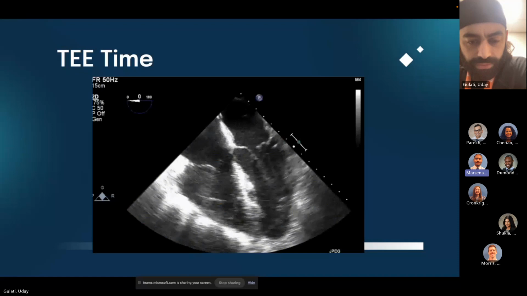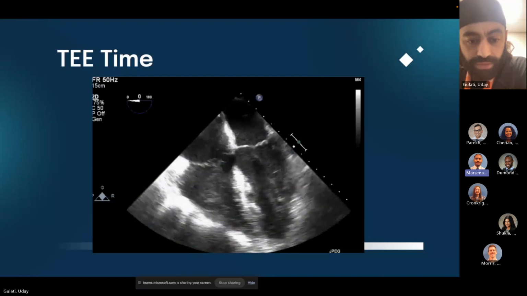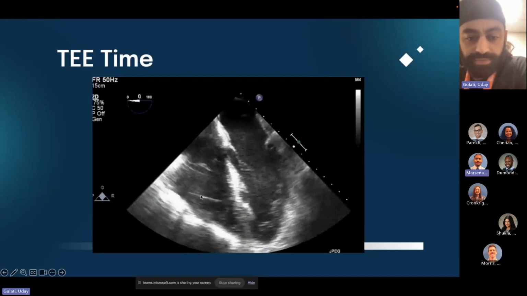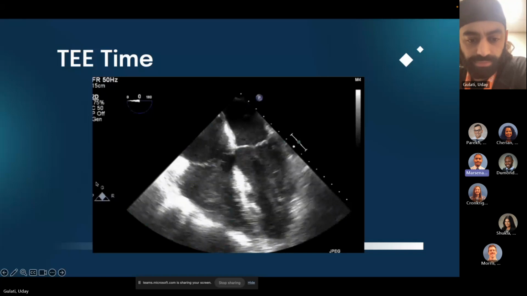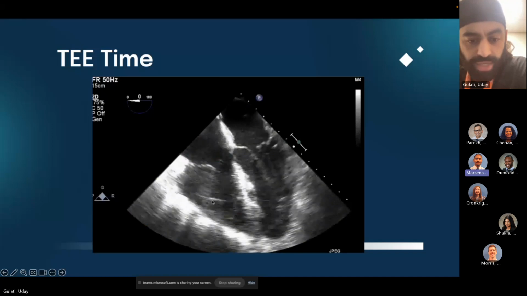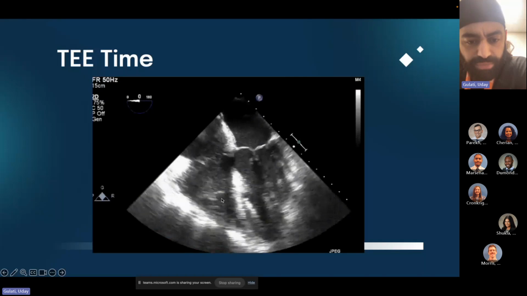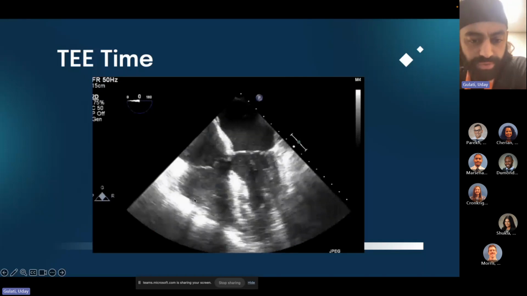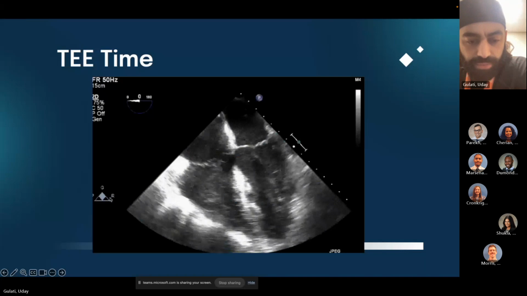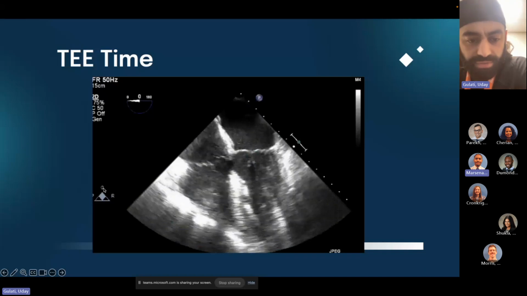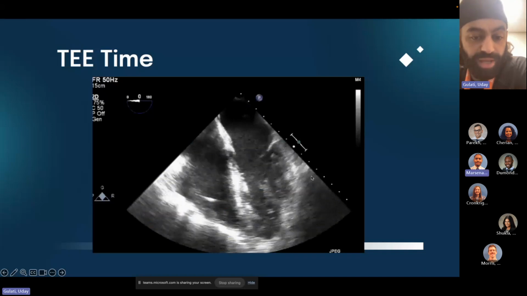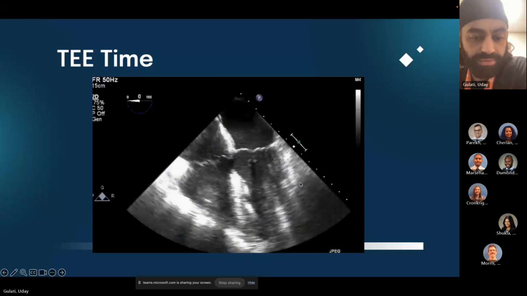I see a catheter or whatever. I think that's the lead. Let's see. That's just your papillary muscle. What's that white linear hypoechoic thing? It might be a lead actually. I think it might just be papillary muscle, but it might be. I'm not sure. Otherwise, what do you think about the overall heart? So you've got a hyperdynamic LV. What do you think about the RV?